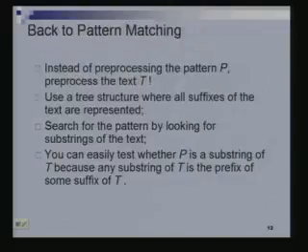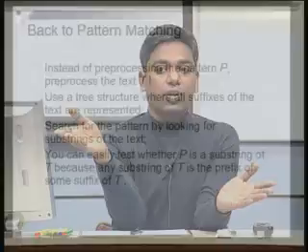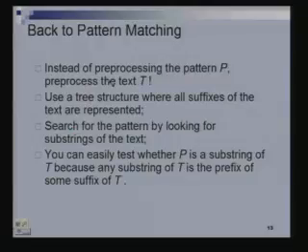So we'll come back to pattern matching now, right? We saw compressed tries do the job reasonably well, provided there was a notion of words or delimiters, and our pattern started and ended at a delimiter. But suppose, as I gave you an example, you are searching in a biology database, there is no notion of a delimiter there, right? What do you do then? So this is something we said before. Instead of pre-processing the pattern, we are going to be pre-processing the text.